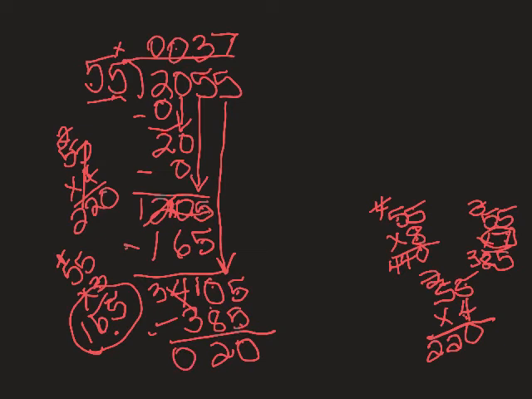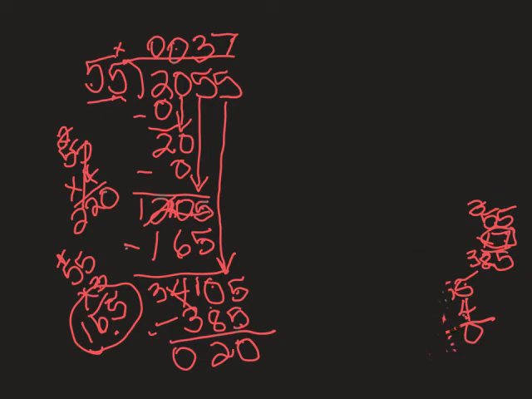Okay? So now I need to check and see if I got it right. So let me see if I can find an eraser tool. Here it is. I'm going to erase all of this so I can multiply out my problem and not have any problems fitting it in here. So now I'm going to take my quotient, which is, oops, I got to go back to the pencil, 37. I'm going to multiply it by the divisor, which is 55. And let's see what we get.